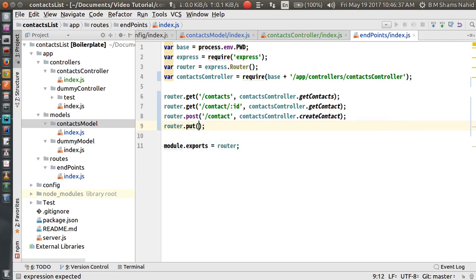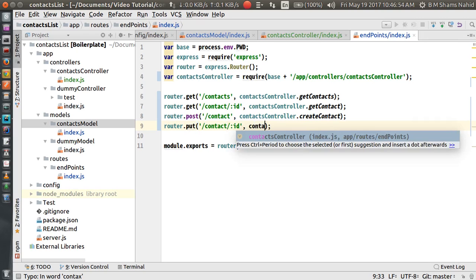Then we made a put request. When we need to update contact information, we'll make the put request. It will update the contact.